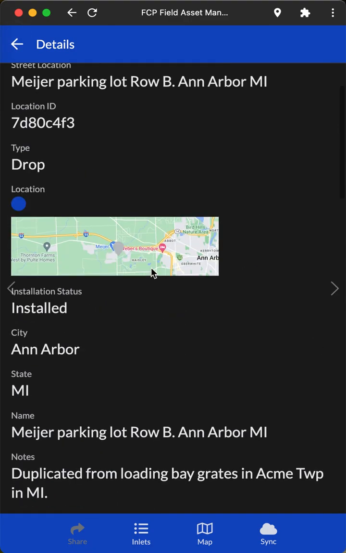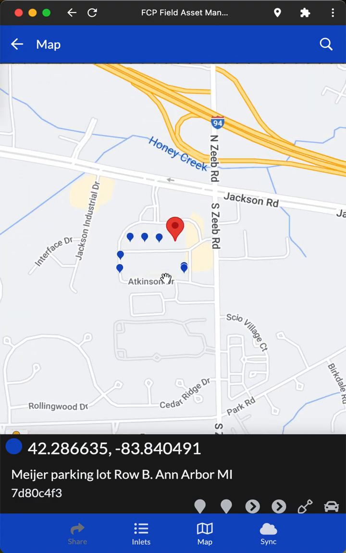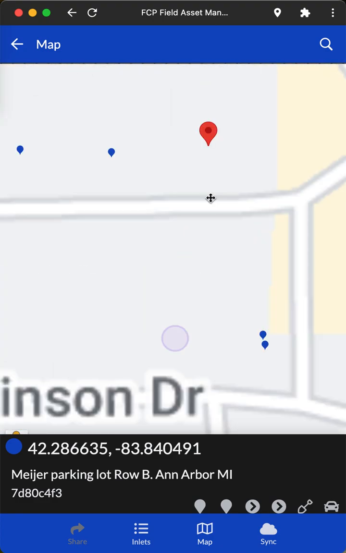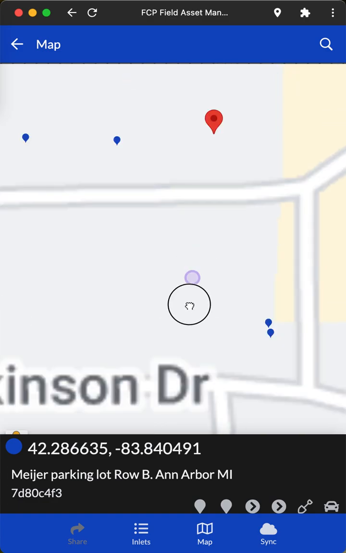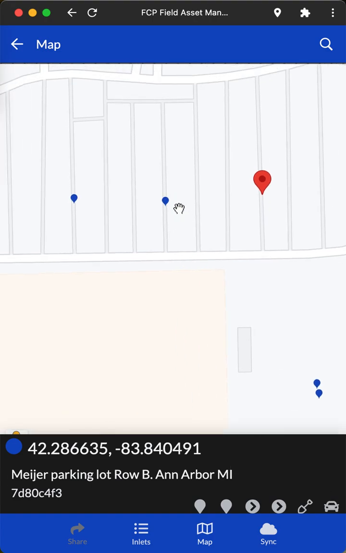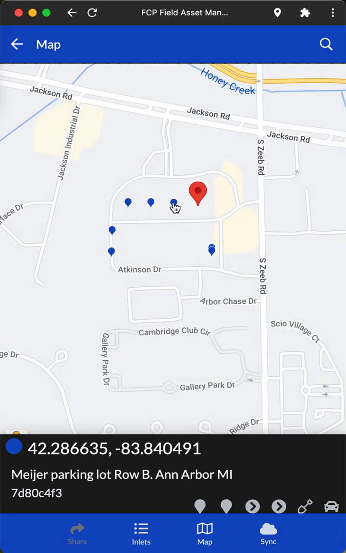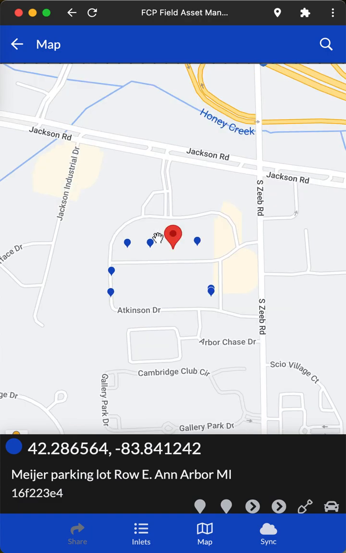Now, another way to find your gutter bin is to simply go into the map. And here we can see row B. There we are. And you can find your exact location of your gutter bin. You can also generate driving directions to a particular gutter bin if you're coming from a good distance away. You can see other gutter bins that are placed around this particular location. And you can actually click into them and switch over to view those simply by clicking the pin on their map.